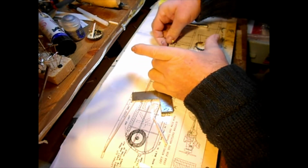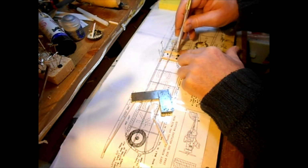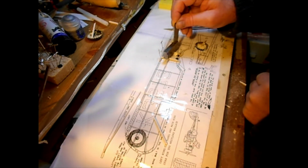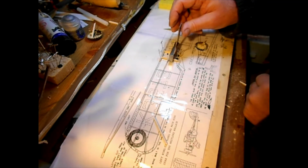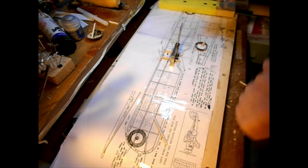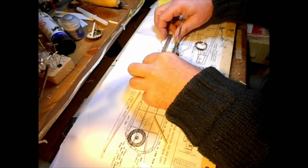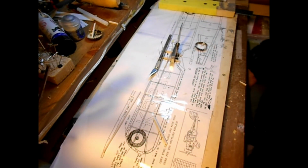Make sure those pins are in solid. Make sure everything's down where it should be before I walk away. And actually that makes a nice little press, just to make sure they're down flat. Put it on there. I'm going to go have a cup of coffee, so I'm going to put my knife across there on the front. That'll do. Happy days. Right. So we've nearly got wings. Tailplane next.